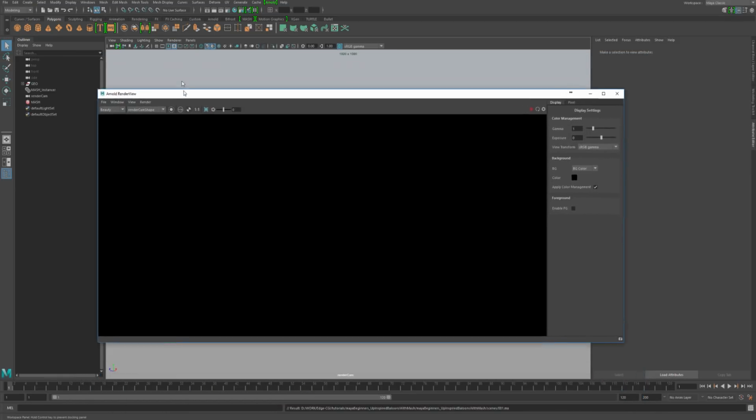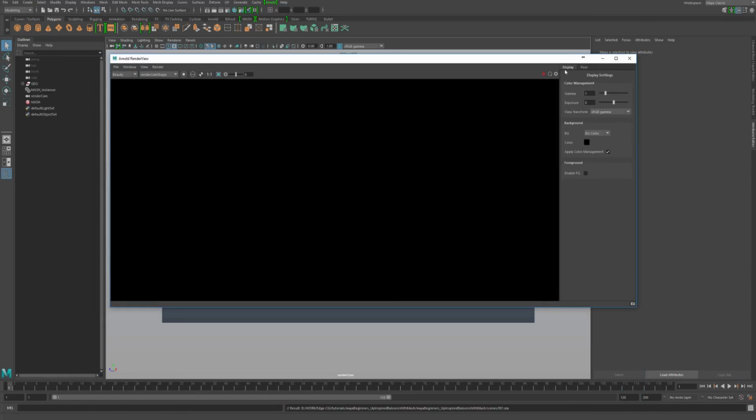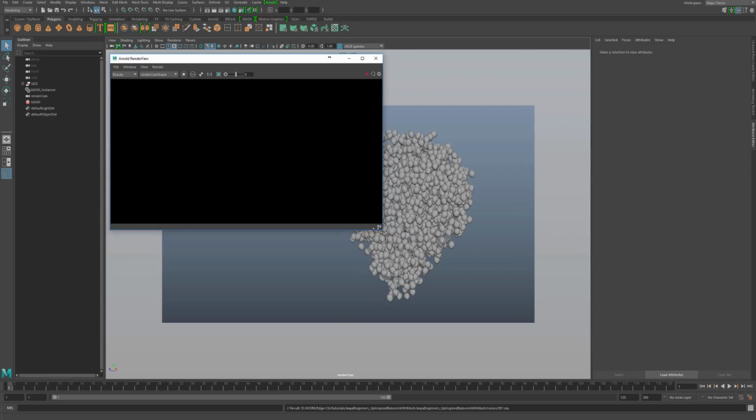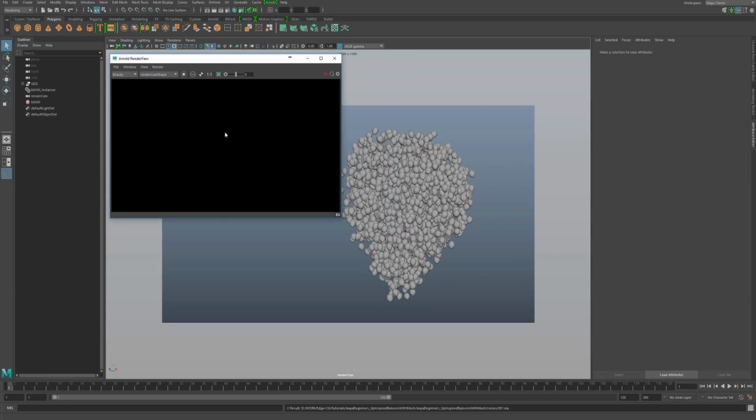Now that we have the render view open, I'm going to position this somewhere a bit more convenient for us. Cool, and let's hit IPR. If you hit IPR, you can see that nothing shows up, but if you use this button, it will display the alpha, and you can see that there's something there. So we are definitely rendering from the correct camera, and I'll turn on progressive refinement as well. But the problem is that we haven't got a light yet, obviously.